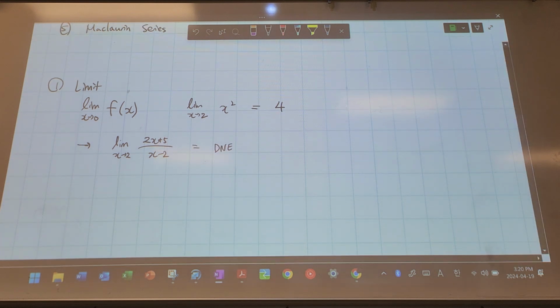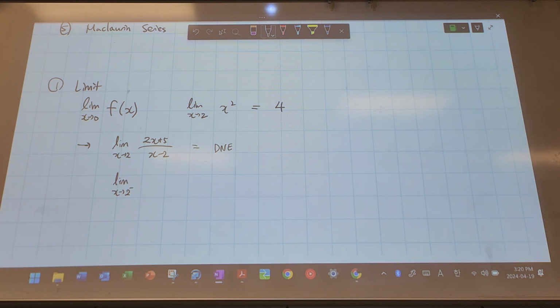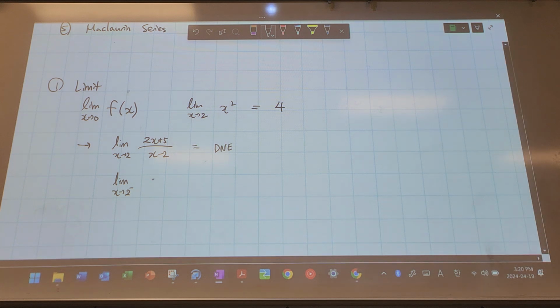However, if you take a specific direction, then the story is different. If you say limit as x goes to 2 from the negative side, it means that the graph goes from the left towards 2, from like 1.5, 1.9, 1.99 and such towards this number. Of course, it's going to go down to negative infinity, which is also the same as does not exist. But we see how it's kind of different, right?